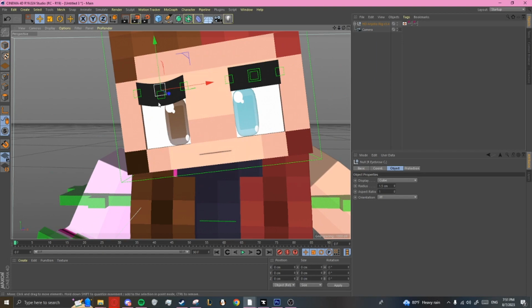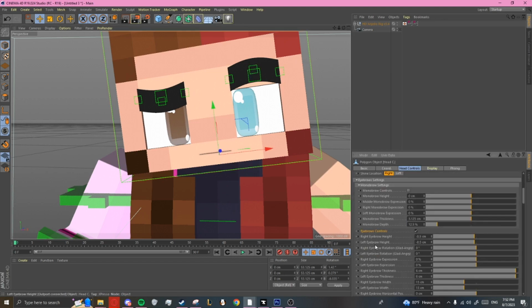So for these manual controls, if you click on the smaller box, it'll make it bend. If you move these, it'll move the ends here. If you click on the middle box here, it will move the entire eyebrow without making it bend. They can be kind of hard to click.